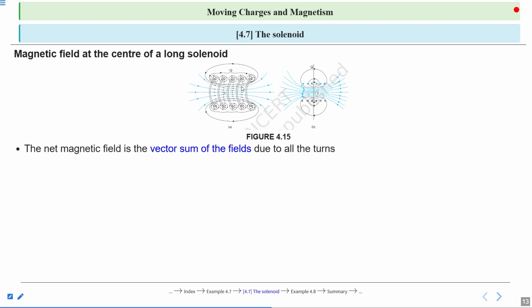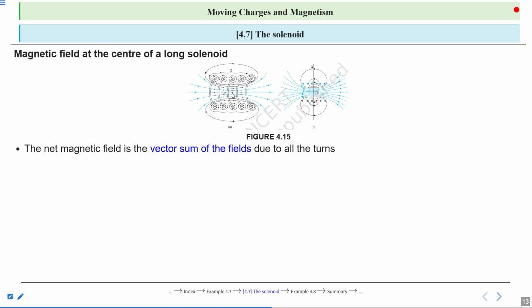So it will add up, and the combined magnetic field will be much greater, because the radius is also very small. The combined magnetic field will be in a small space, so its strength will be larger. But outside, there is free space, so the magnetic field lines will be farther apart, or most of the magnetic field lines are cancelled by each other due to the nearby windings. So the magnetic field outside the coil will be very, very small, while inside the coil it will be very, very large.